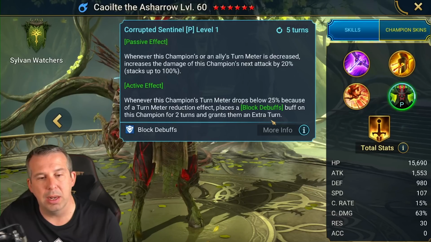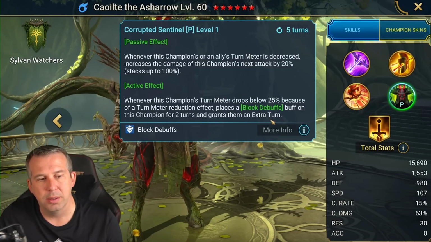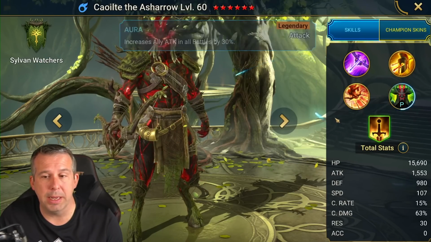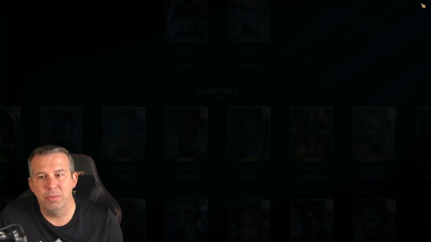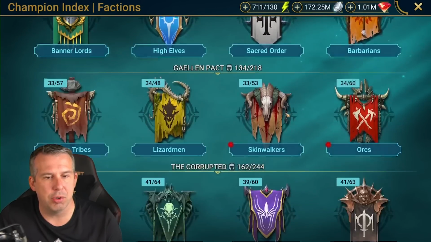I wonder if that's literally like a Rotos, you interrupt turns. Sounds like it. Wow, okay. 30% aura in all battles. Really interesting damage dealer, actually. I've got to say, that's a very well thought out kit. I like it. We started strong.